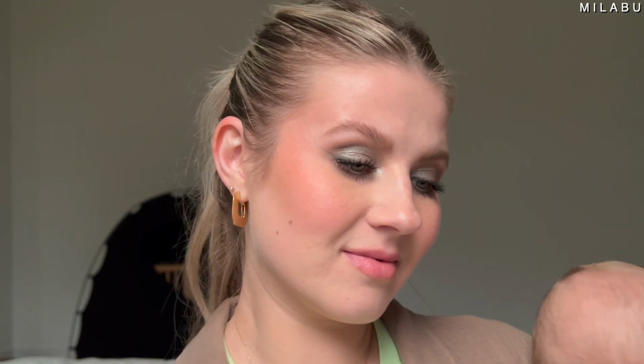Hello. I'm sitting right in front of the window, so I wanted to show you guys what it looks like in really natural light. Honestly, it looks pretty dang good. I will say my forehead is the shiniest, so that mattifying primer, it's not keeping the shine too much away. Kind of has a nice soft, radiant look. I'm not hating it. The pores look very small, very airbrushed. This side, they're a little bit more enlarged.